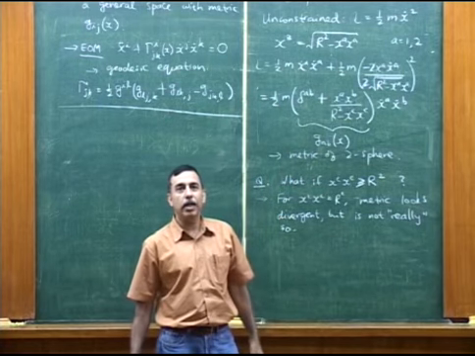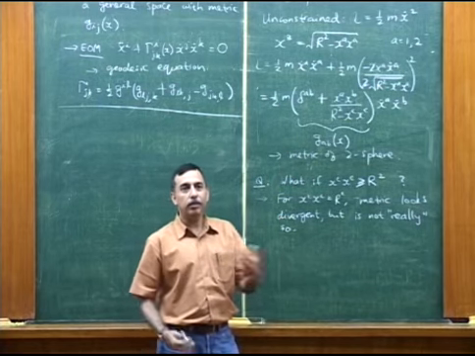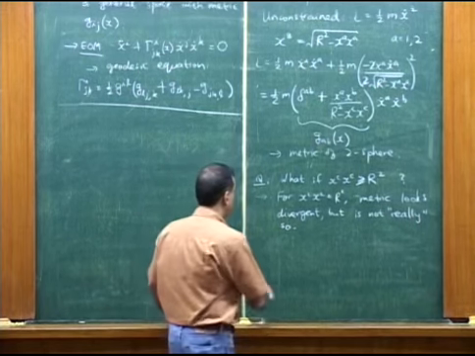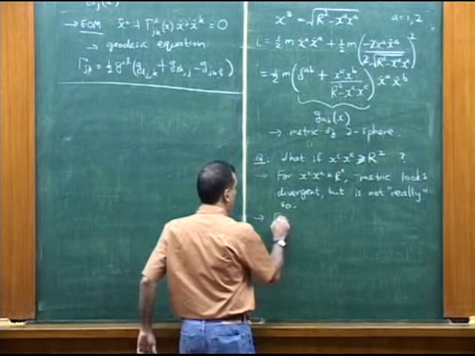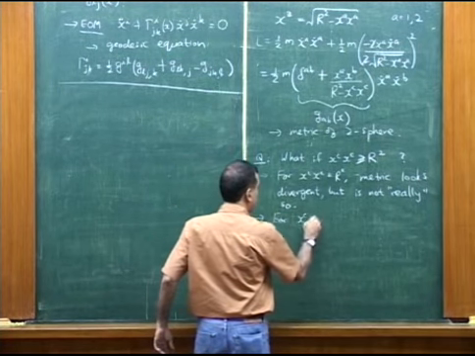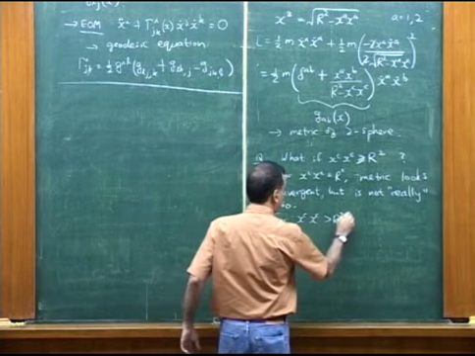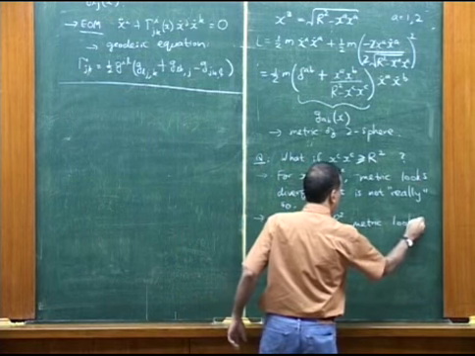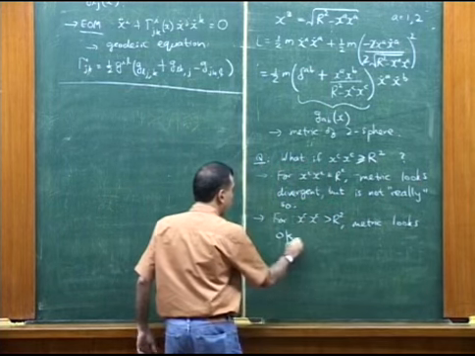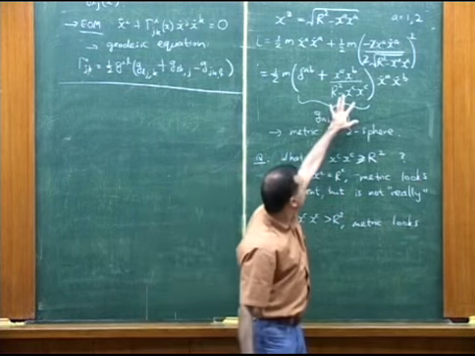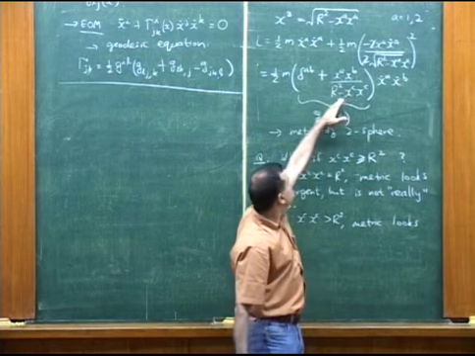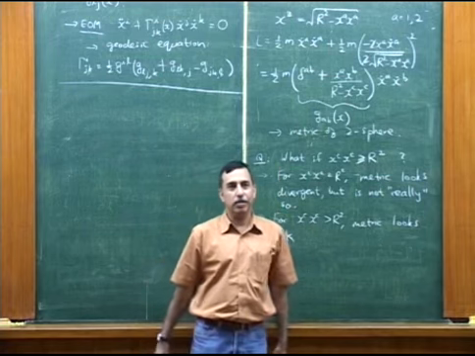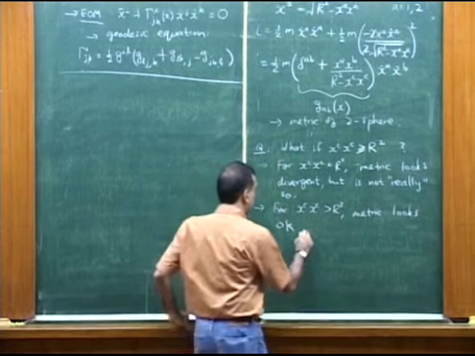So we learned that coordinates should be chosen at will for our convenience of study. That's one fact. The second fact is that for xc greater than r squared, metric looks okay. I mean not very okay because this term is negative, but whatever it is, as long as it doesn't completely cancel this, it seems reasonably okay, but it's not really so.